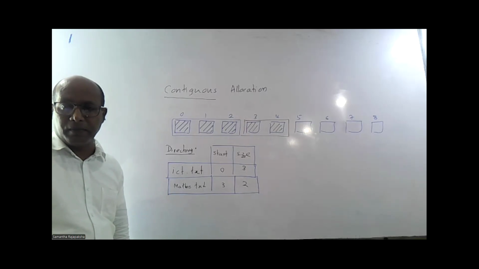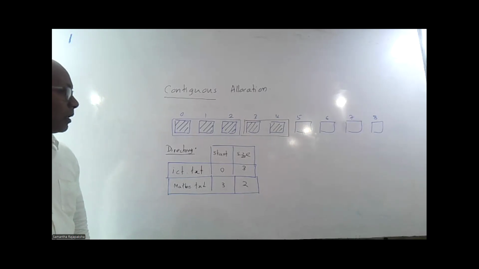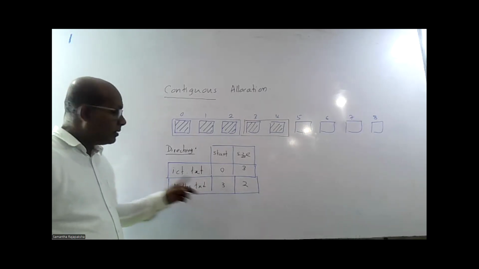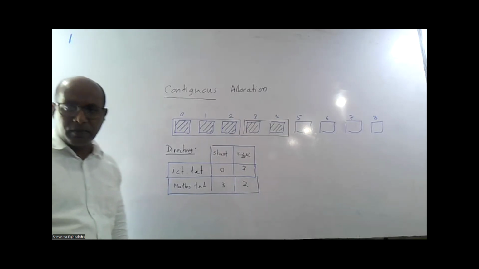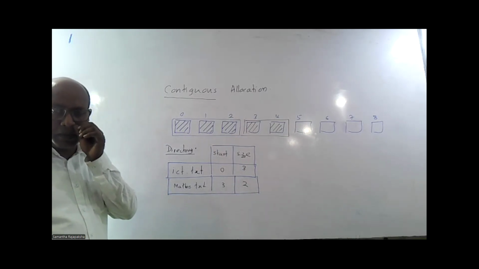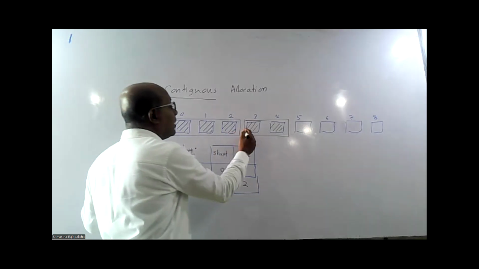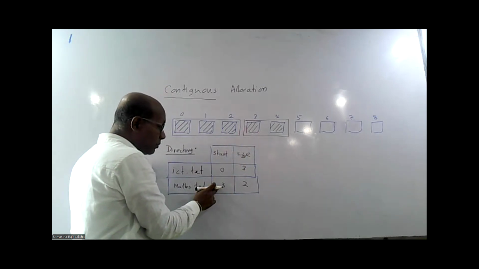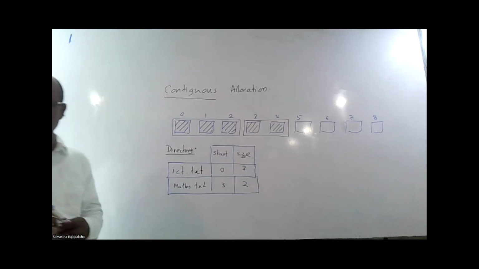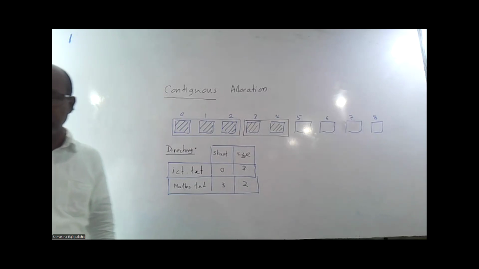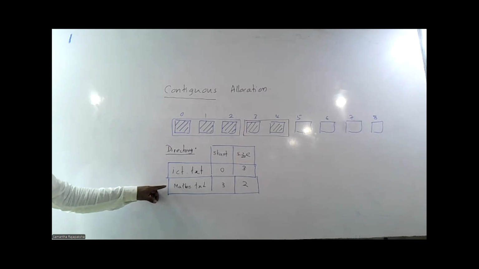I didn't understand the last one there, max.txt. No, this is the second file. The second file starts with block number 3. How many blocks does it have? 2 blocks. We have just allocated it like that: the second file starts with block number 3, and it gets 2 blocks, and we added the 2 blocks.